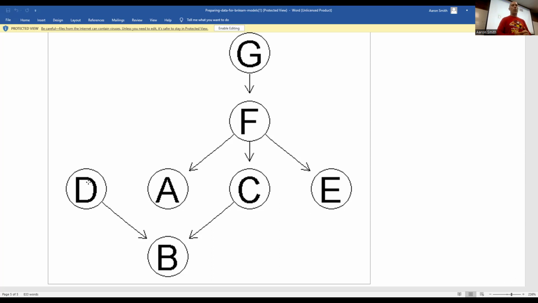Any other questions? Would it be possible to not have an arc between the nodes? Yes. So what that means is the model has not found any relation between them. Let's say that this one arc between D and B is gone. Then that model would conclude there is no statistical relationship between D and the other variables. And we could also have it like two subgraphs.